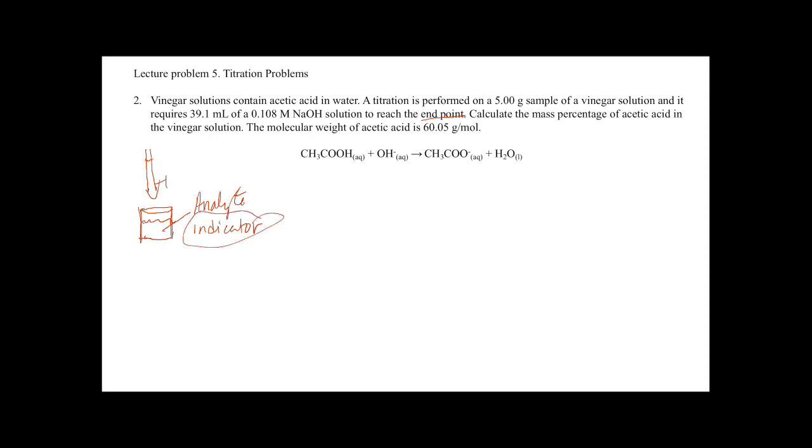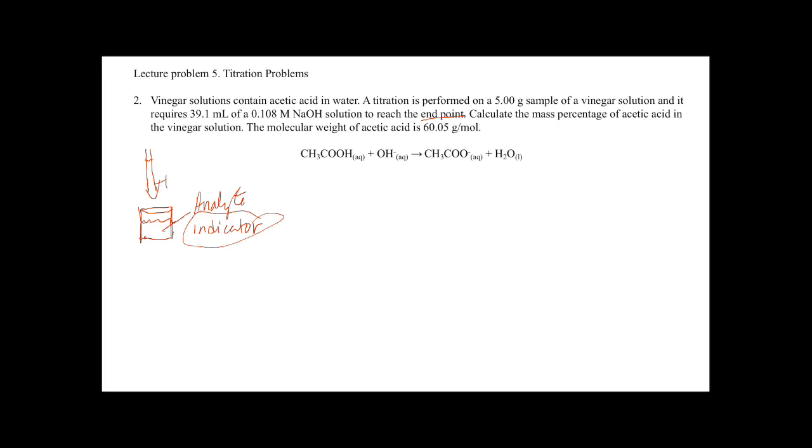Now, it's important to realize that at the endpoint, this is when you reach what's called stoichiometric equivalence. So in this case, we have acetic acid and sodium hydroxide. So that's a 1-to-1 mole ratio. If, for example, we had barium hydroxide instead of sodium hydroxide, well, then there's going to be a 2-to-1 ratio. So you're going to need 2 times the acetic acid for every 1 barium hydroxide, because inside of barium hydroxide there's 2 hydroxide ions.